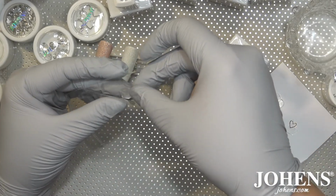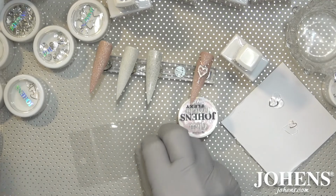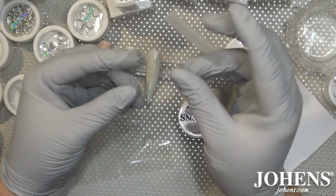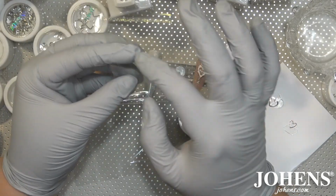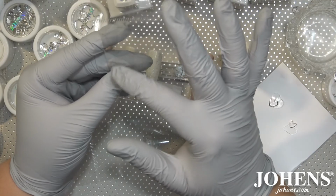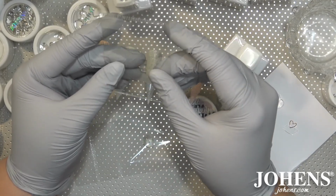So I put it into the bag. Okay, which kind of bag, honey? Any kind of bag, right? You know, you get the product in the bag from JOHENS for sure. If it's dusty or ugly, don't use it.